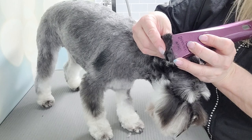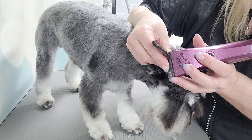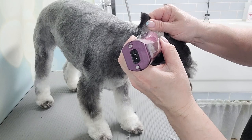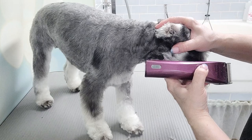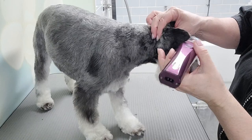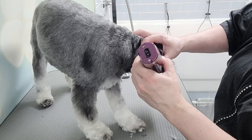So when I clip them, I'm just going toward the edges and using my fingers to hold the ear and clip against them so I can get most of the hair off of the edges of the ear. Have to be careful not to cut the edges of the ears. She's scooping out all that hair in there.